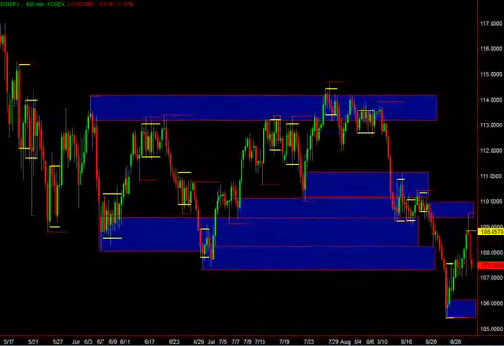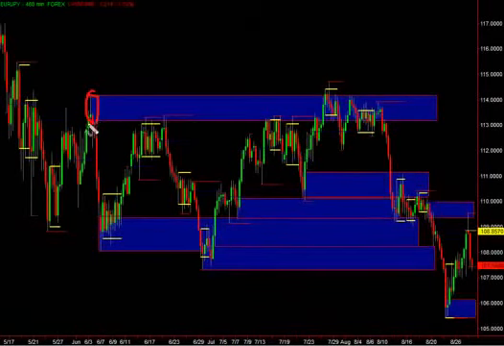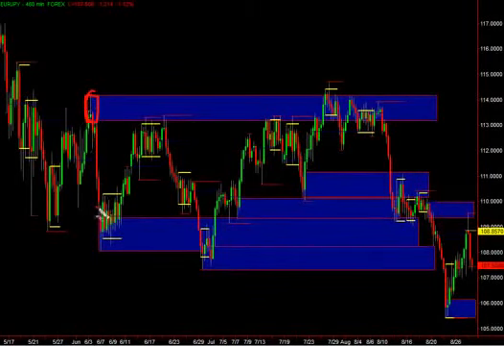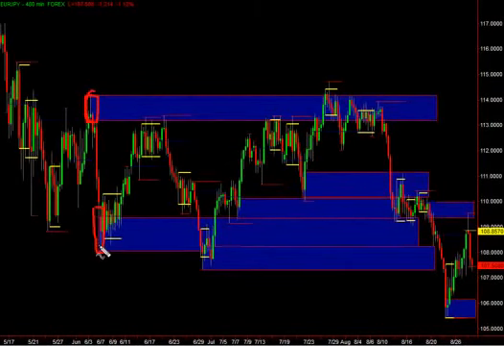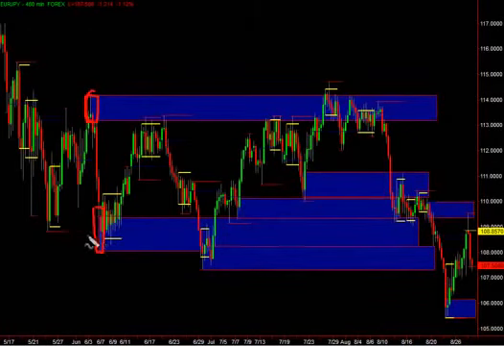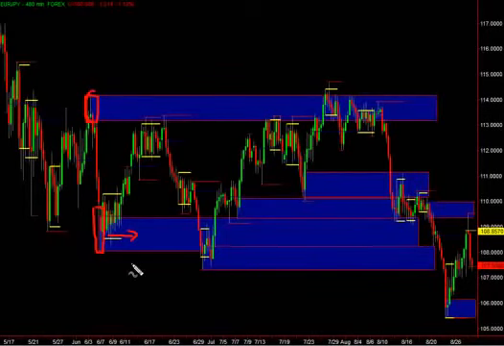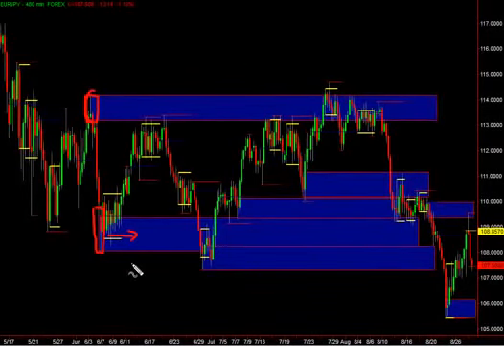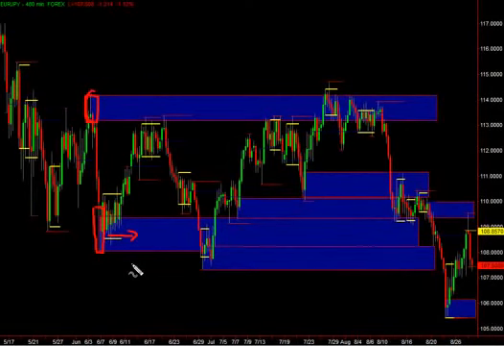Now when that's been done, what we end up with are these horizontal blue box areas, and again all I've done to identify these zones is taken the bar at the top of the move and the bar at the bottom of the move as my extreme boundaries of support and resistance. And again, by drawing that zone across the chart, that can help me to identify future zones of interest where the balance of power could shift once again quite dramatically.